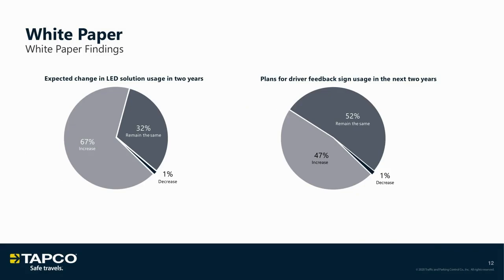And so with our white paper findings, we pooled everyone, and the LED solution in the next few years is planned to see quite a big increase. A very, very small percentage of 1% would be scaling things back a little bit. But you can see a majority of folks tend to pick that up and increase safety. And from a driver feedback standpoint, almost half of the folks over the next 2 years are going to be either remaining the same, or 47% are going to be increasing that.